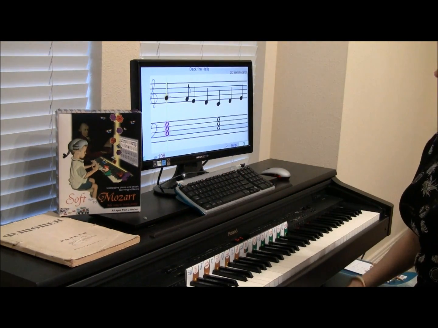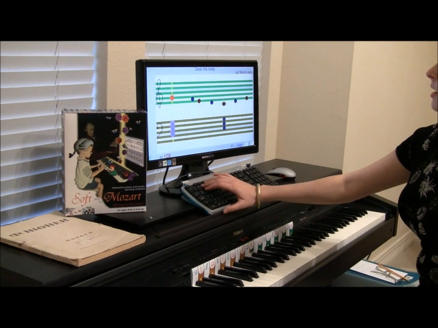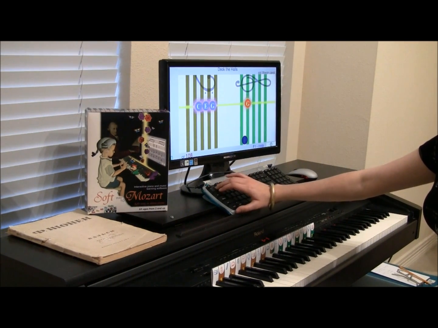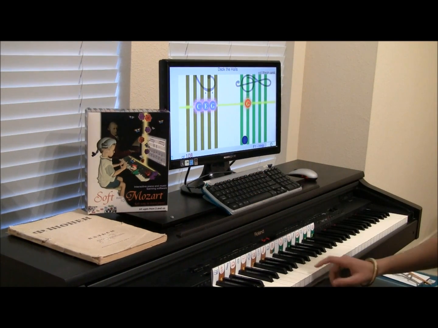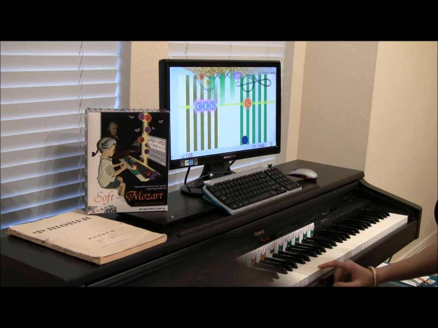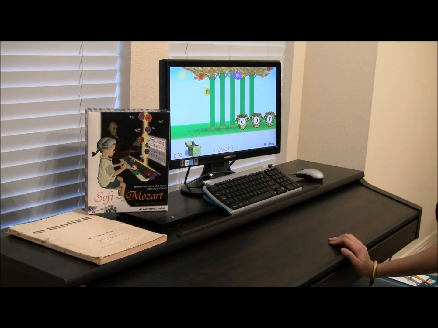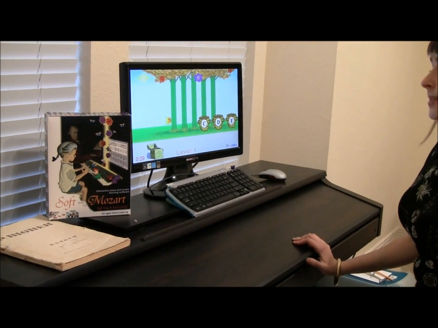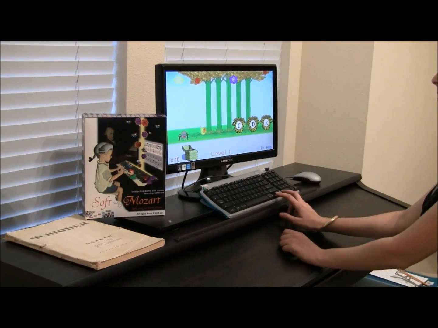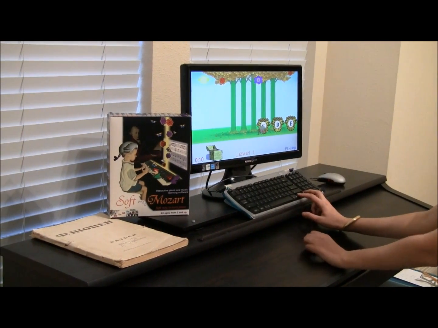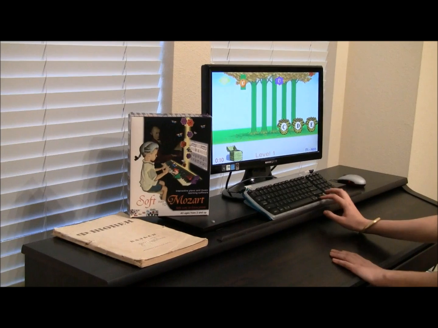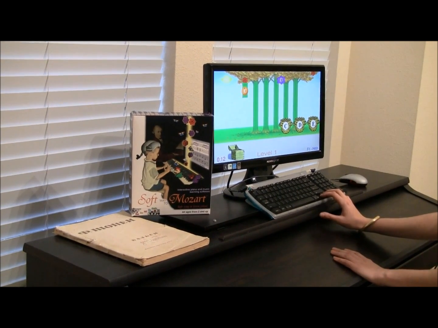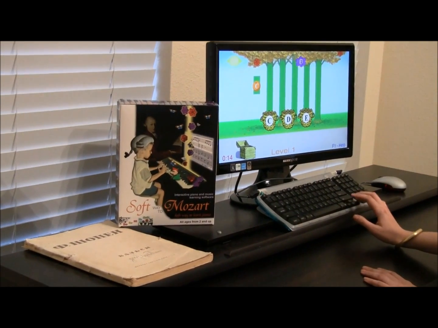Now, what we discovered is that if you actually flip the grand staff, it matches up perfectly with the keys on a piano. This particular game shows you how to apply the note alphabet to the space of the lines on the grand staff. So we're only going to use the arrows and the space bars because what's most important now is for a beginning student to recognize where each note belongs.